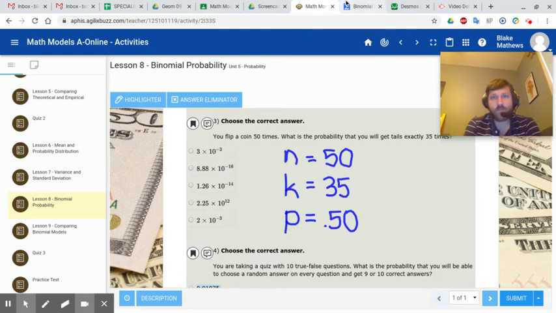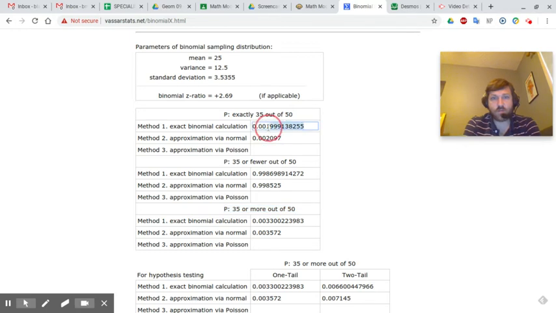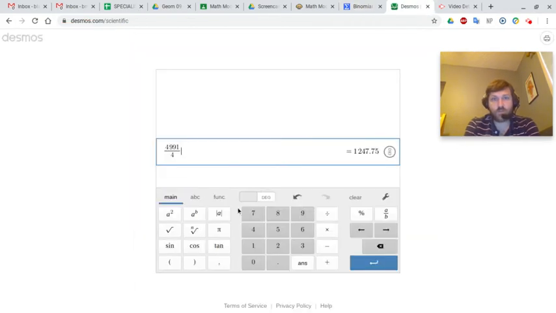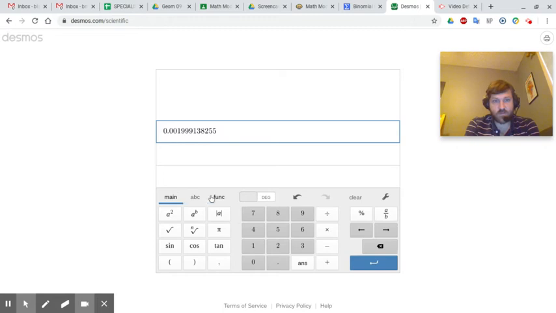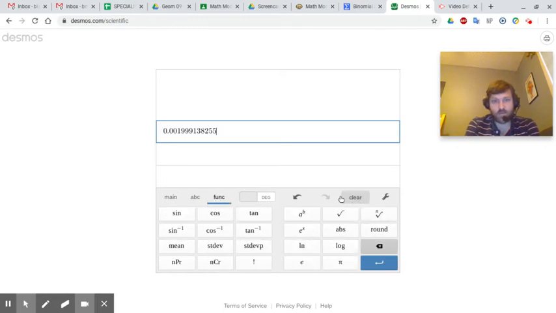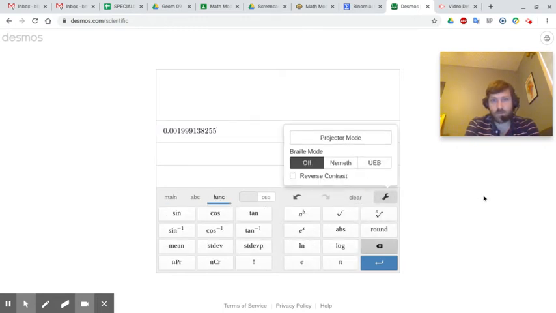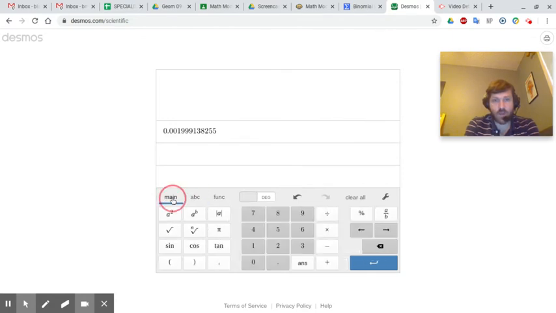But we know that this written in scientific notation, we'll see if Desmos will do this for us, let's see if it'll do it for us. I don't think it will, unfortunately. That's okay. I was going to try to do scientific notation, but I do that in math. We do scientific notation, we're moving that decimal place 1, 2, 3 times. And so we're going to get 1.99 times 10 to the third.